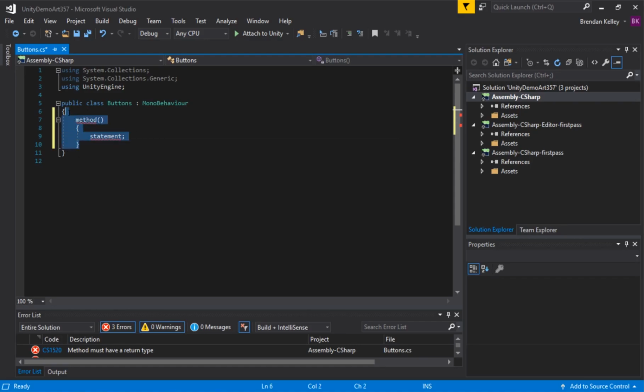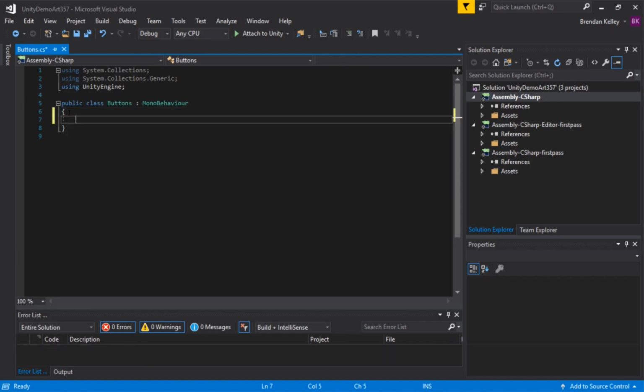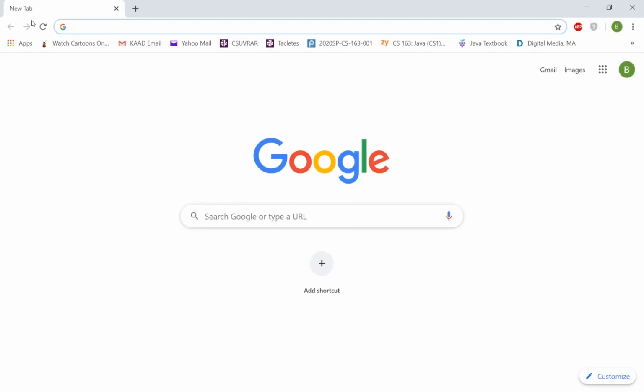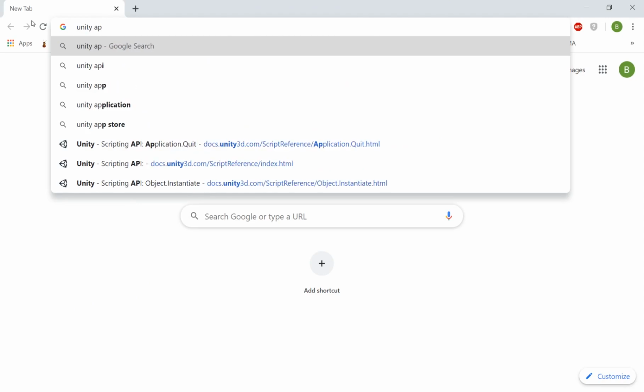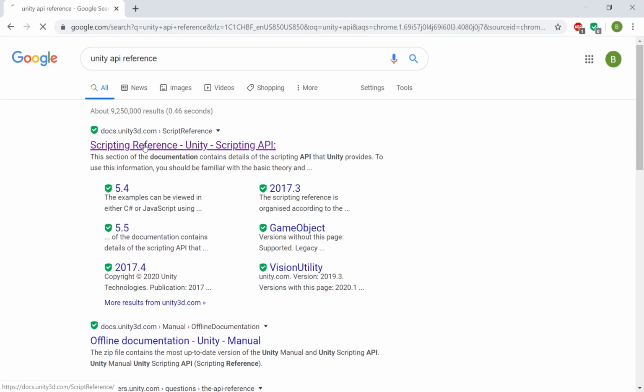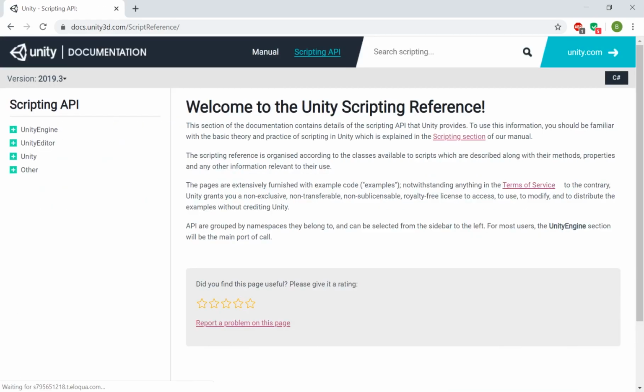Great. So now that we've covered that concept, let's actually write some tools for us to use. If we think about what we want to do, we have 2 different buttons. One wants to start the game and one wants to end the game. How am I going to figure out what I want to use tool-wise? Well, there's the handy thing that I talked about last time called the Unity API. This API reference is going to have everything that we're going to need to actually use Unity scripting.